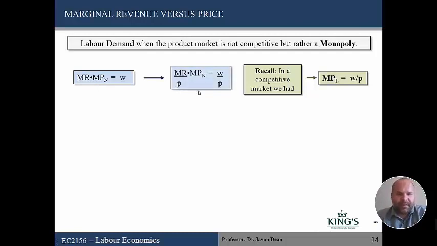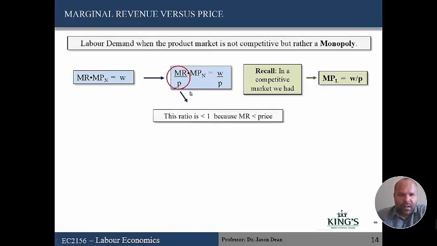Okay, so in this case, we're going to have marginal revenue divided by price. If we just look at this on the left here, if we take both sides and divide both sides by P, we would get this. So what we want to do is look at this and compare it to this. This is the profit maximizing condition in a competitive market. So if the firm was operating in a competitive product market, this is what you would have. This is for a monopolist. Now let's see what the difference is.